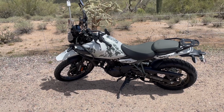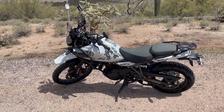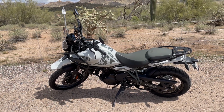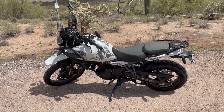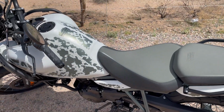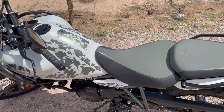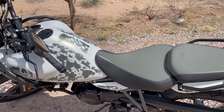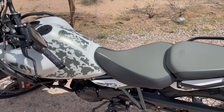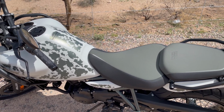So the seat height goes from 32.5 inches to 33.1 inches. I had this on the high setting when I first got it, but it felt like the seat was kind of leaning me forward a little bit, up towards the tank, so I ended up switching this to the low position, and it feels much more comfortable to me, at least. It feels more like I'm in the bike instead of on the bike. That extra little bit of adjustment was really helpful.